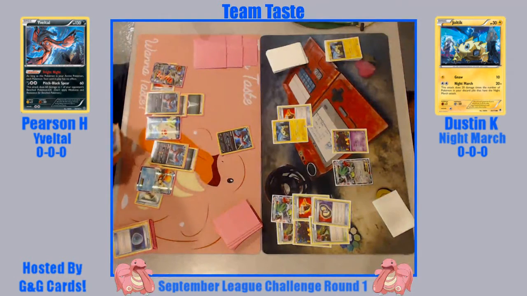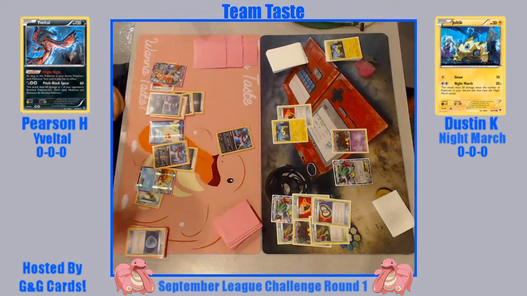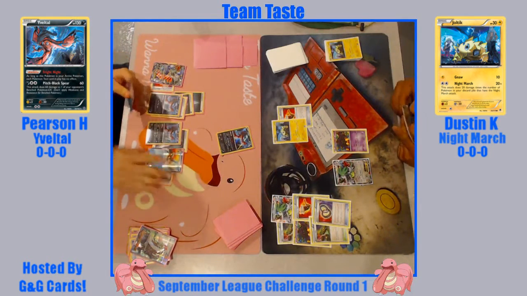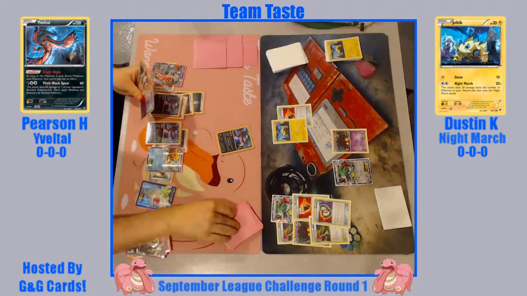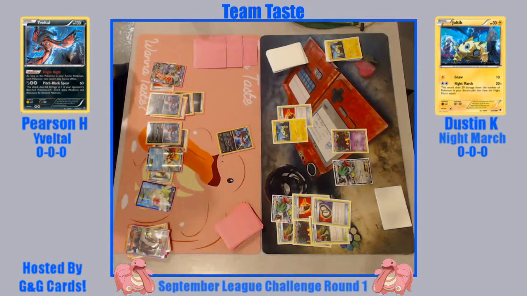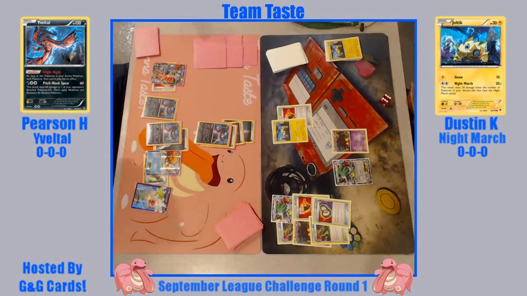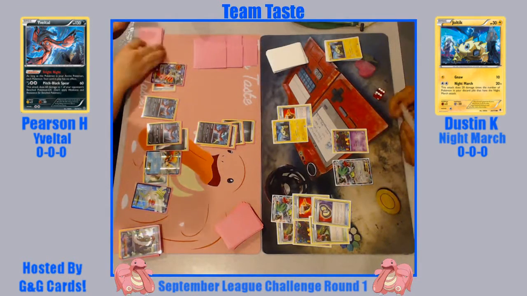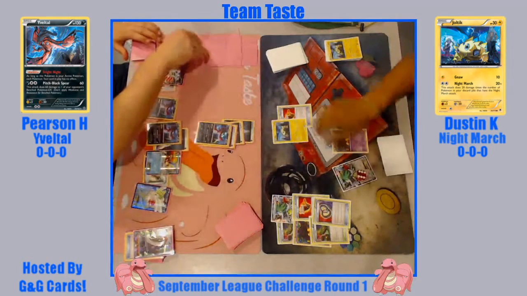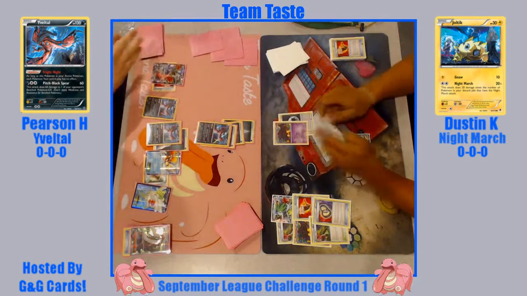Oh, that's pretty tough. Pearson attaches Dark Energy to that Fright Night Eviltal and manually attaches, or Dark Patches to it, and then sets up for 6. Ooh. Pearson has the Russian retreat. And take... Oh, nope. He still hasn't played a supporter for turn. Looking to play that AZ possibly. Nope. Pitch Black Spear takes out the knockout on Joltik and does the 60 bench damage to Shaman.